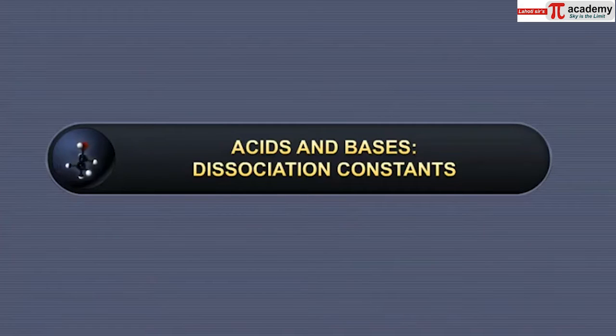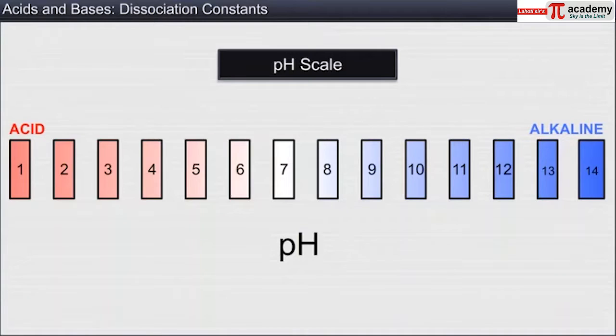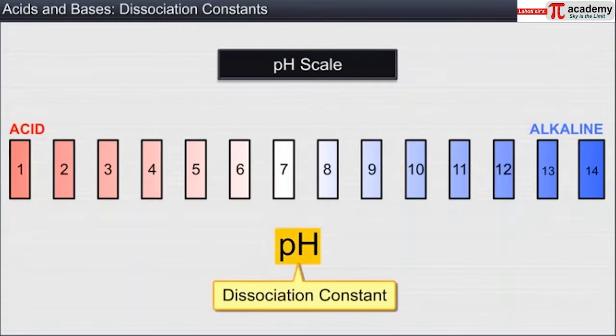In this module, you will learn about the dissociation constants of weak acids and bases. The use of pH to indicate the strength of an acid or a base is limited, as its value changes with a change in the concentration. As a result, chemists looked for a better alternative and found the dissociation constant to be a better tool than the pH scale to express the concentration of weak acids and bases.